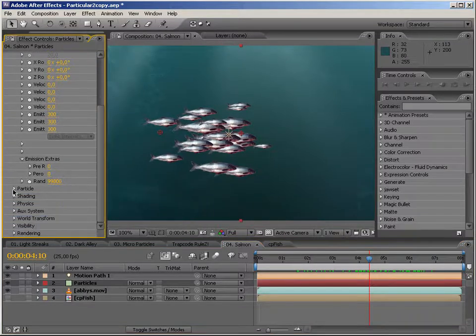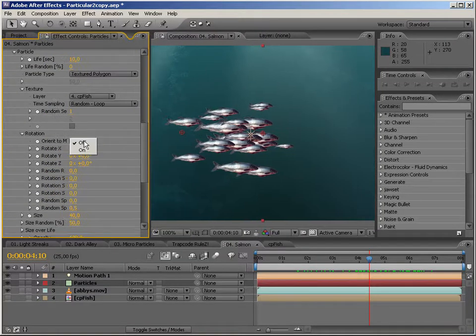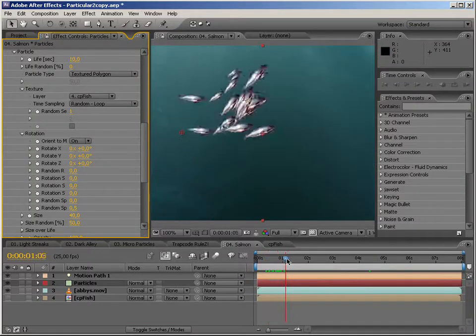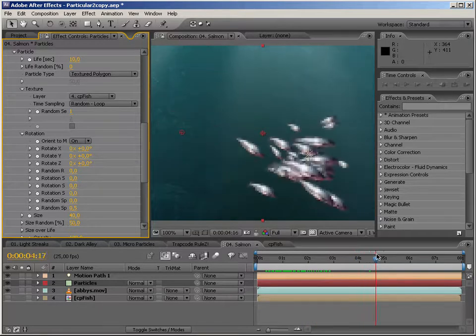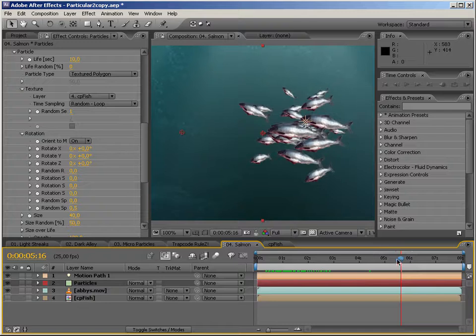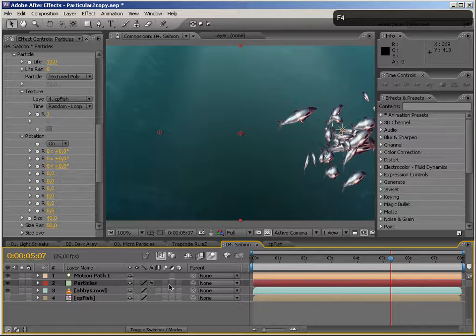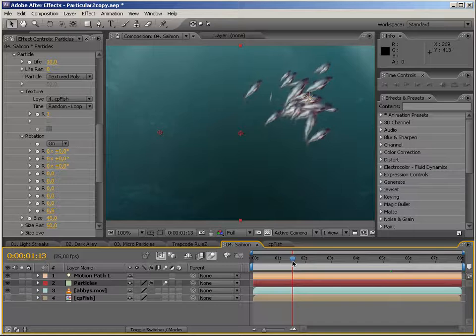We go to the particle section, rotation, and here's a new feature that you're gonna love: orient to motion path. And just take a look at that. Sweet, huh? So, of course the fishes are flat, but if you throw a little bit of motion blur on them, you could probably get away with this. I just wanted to show you something fun at the end. I could use an arrow or something that is pointing to the direction it's following, but fishes?